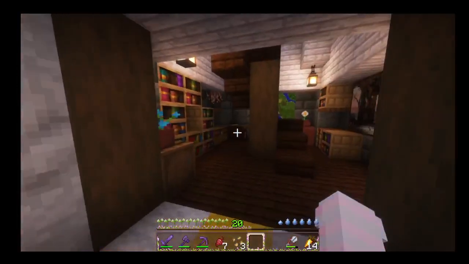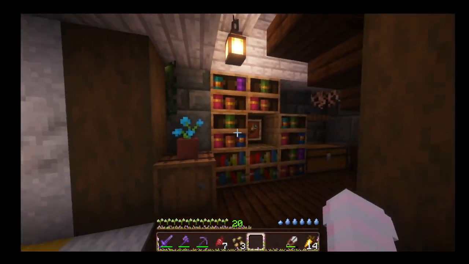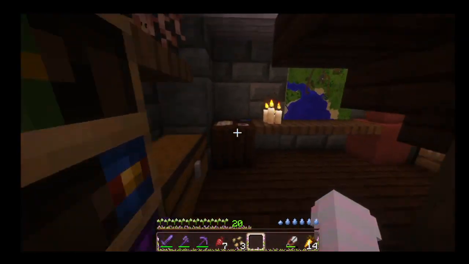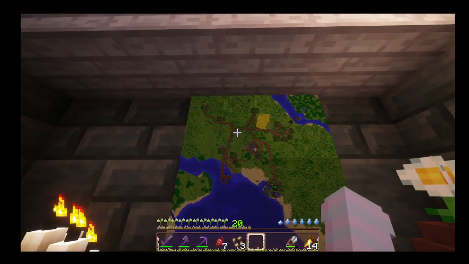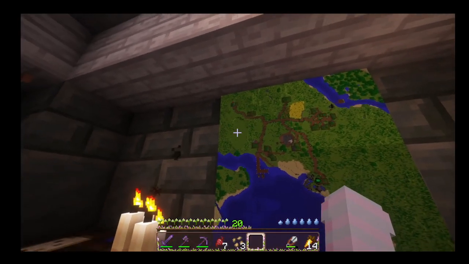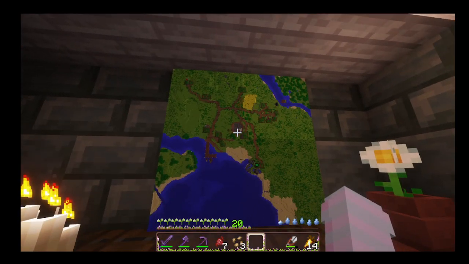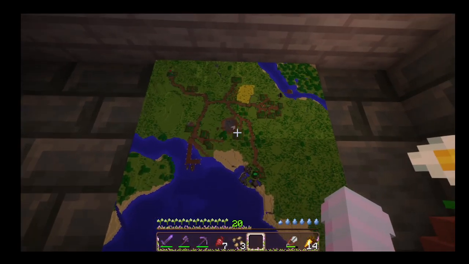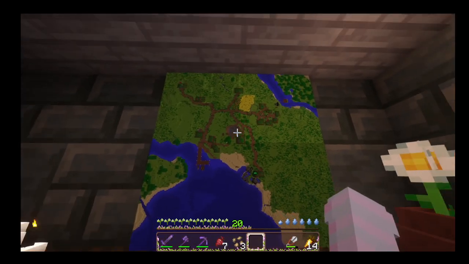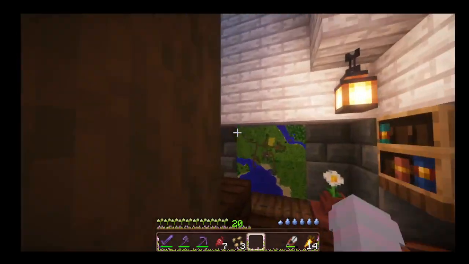And this is the interior of my lighthouse. It's pretty simple. I just have bookshelves, a spyglass. This is where I keep my world map. I haven't updated it yet, so there should be my greenhouse here. Yeah, so this is my world map that I have yet to fully update, but that's what I most recently did. And you can come up here.